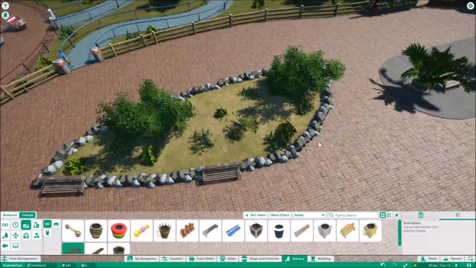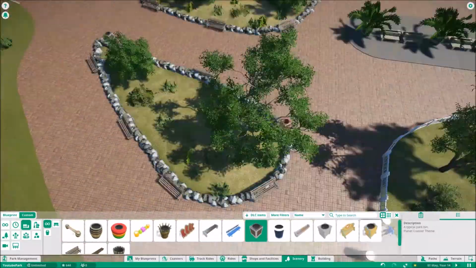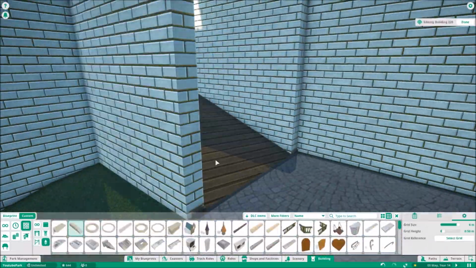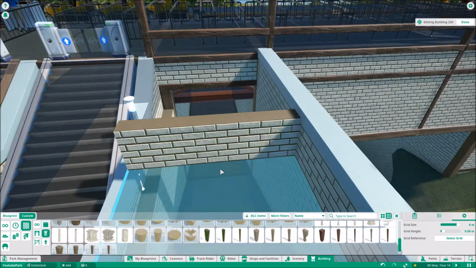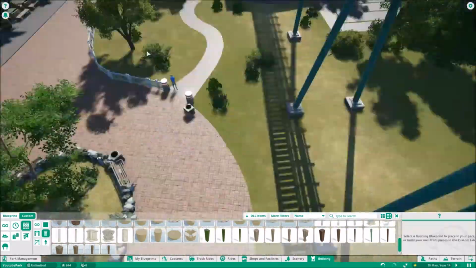And I think this finishes up this whole area quite nicely. I'm putting in a few benches and litter bins in this area so the guests can sit somewhere actually functional. Fiddling with the station to make it more fitting to the path, and finished.